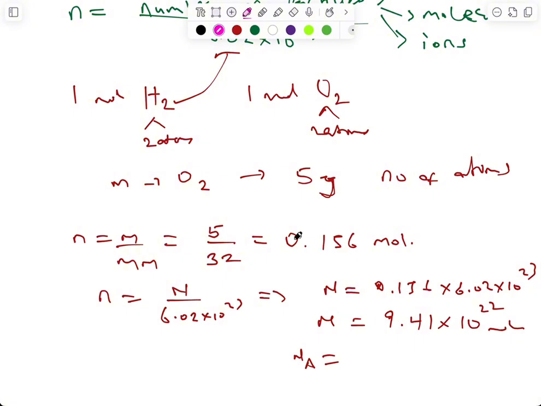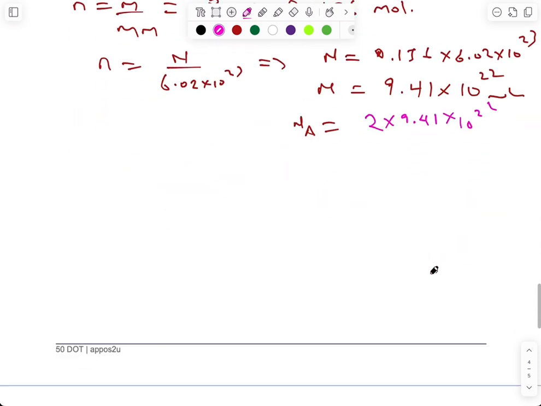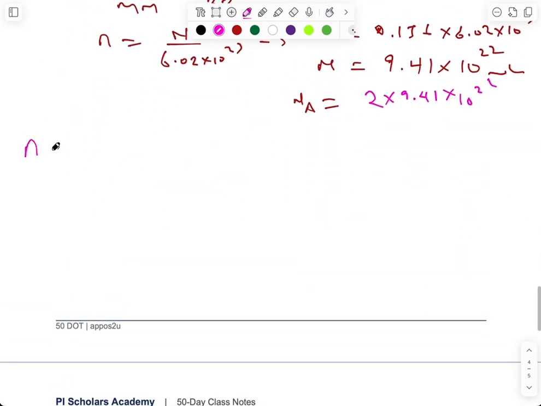So the next thing we want to do, I want to give you more. I've given you 2 formulas that relate number of moles to different things. Now, of course, don't forget to do this yourself. Just multiply it by 2 and then you get your result. So let's go forward. Number of moles can also be given in terms of concentration multiplied by volume. Concentration of a substance multiplied by its volume.